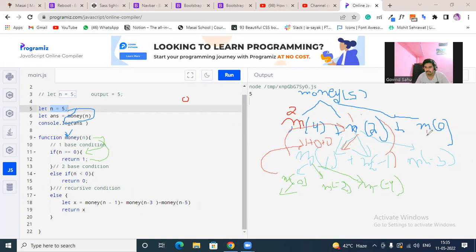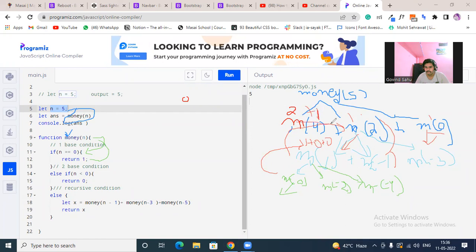Okay. So it comes here and it is divided into three parts. We know 0 returns 1, so that's why it returns 1, and in the last part we forgot one step, so it also returns one extra 1.